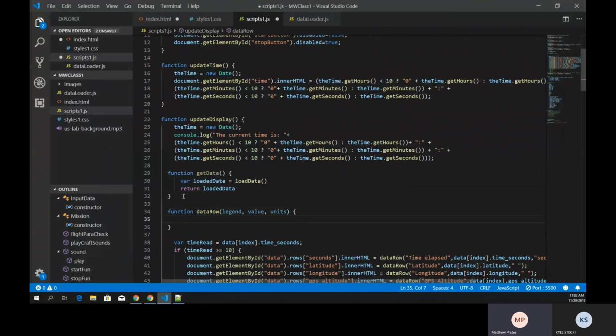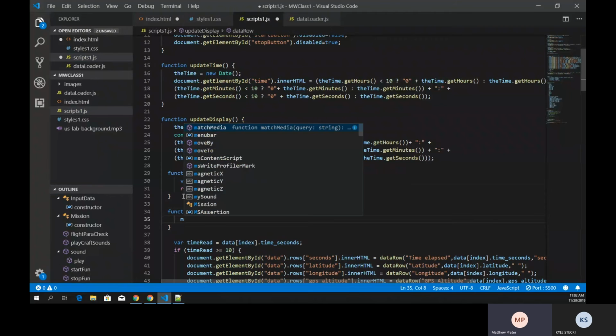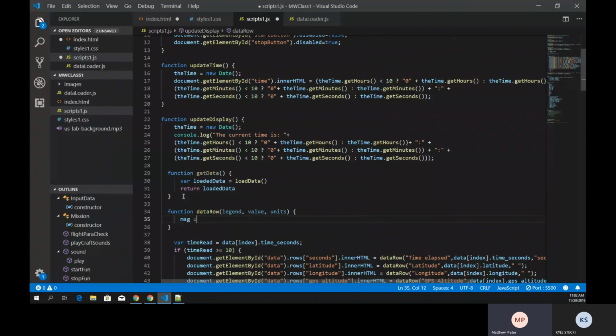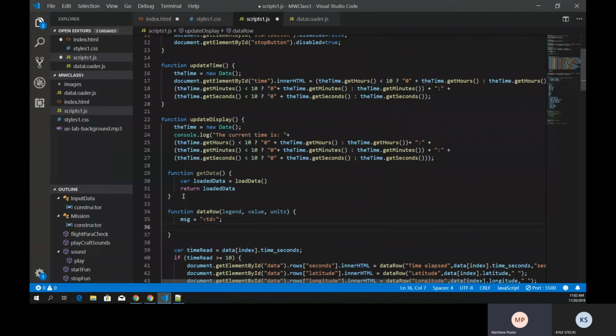And then this is how we're going to use it. We're going to say MSG equals, and then in quotes, TD, in quotes and arrows. So we're going to pass TD into this message. And then we're going to add to it.